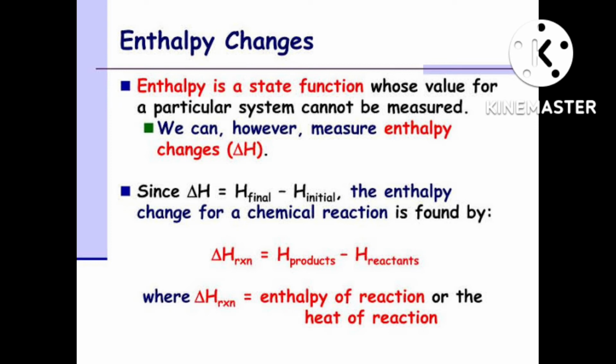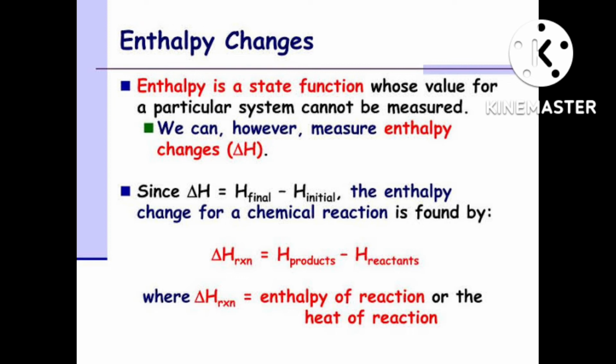Then you will get the relation delta H is equal to delta U plus delta n RT. You are not doing anything, very simple things. You are just putting in the value: P into delta V is equal to delta n RT, for products minus reactants, that is, final state minus initial state. Now a new relation you got: delta H is equal to delta U plus delta n RT. This relation is used in solving numericals.